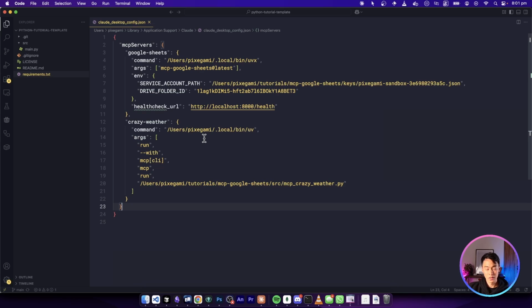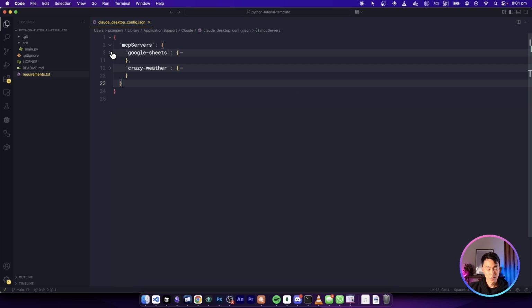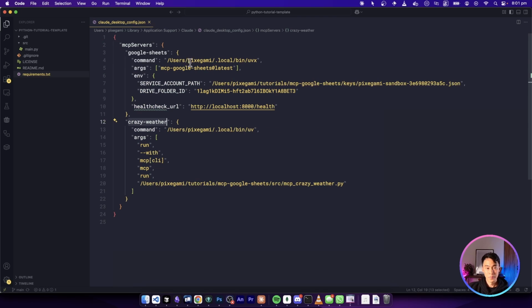Back to my config file, let me show you all the pieces we have. There are two different tools that we've connected, two different MCP servers. One is for talking to Google Sheets, and the other one is for getting random weather status for a location. This one is actually using a binary. Well, it's not really a binary, it's Python, but you can think of it like a binary that someone else has developed. So this is a third-party integration that someone else has built, and I want to use it. Obviously, I have to give it my service account keys and my drive folder ID if I want to be able to manage my spreadsheets.